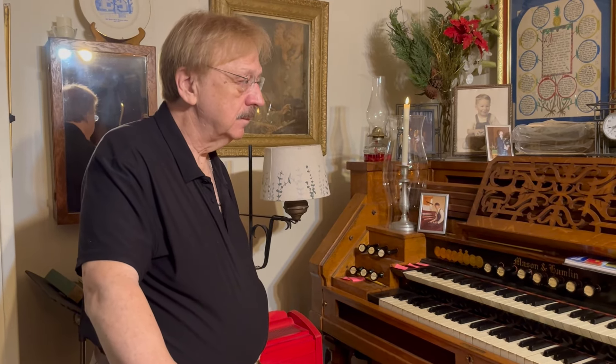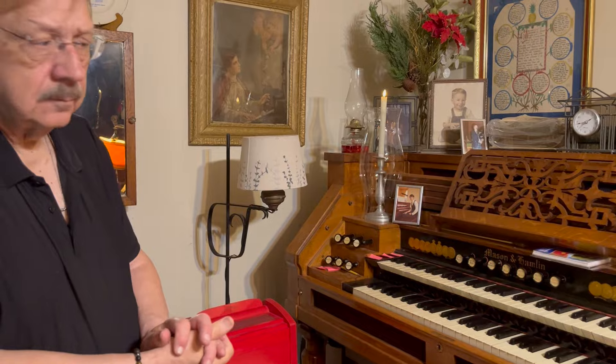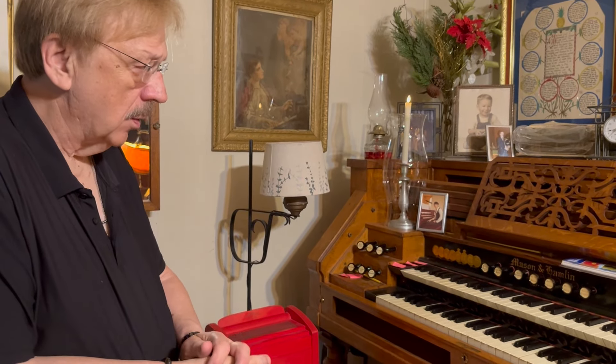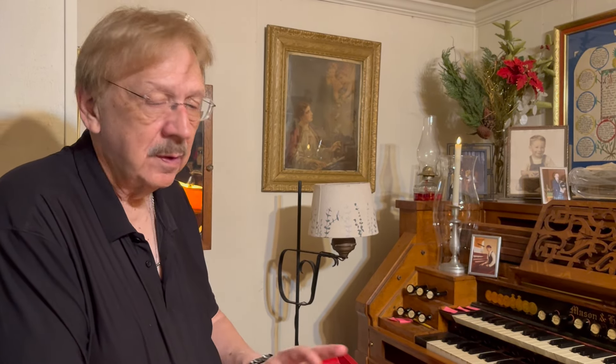These instruments were used - not just as a substitute for the pipe organ. They didn't take up the space a pipe organ would, and you didn't have to worry about heating the space in winter, so the reeds don't go in and out of tune like they would on a pipe organ. I'm restoring one now for Shippensburg University - it's going in a one-room schoolhouse they moved on campus, because that schoolhouse would only have been heated in winter with no air conditioning, so a reed organ is much more logical than a piano because it wouldn't go out of tune.